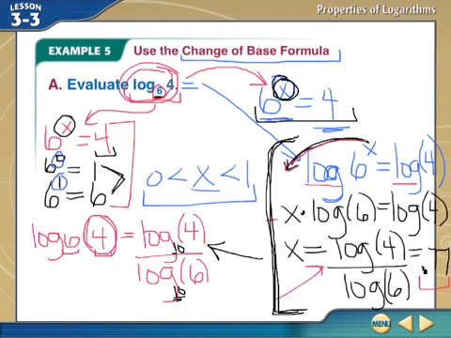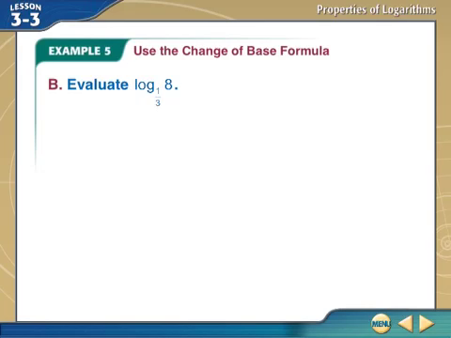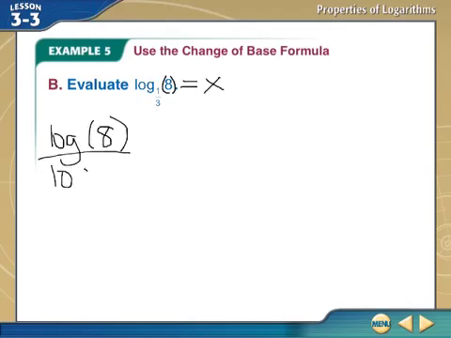Any logarithm that's in a base other than 10, where you cannot figure out what your exponent is, you can apply the change of base formula to evaluate. In example 5 part B, we're asked to evaluate log base 1/3 of 8, and we know that that's equal to some unknown number x. Well, the change of base formula just says take the logarithm of my input divided by the logarithm of my base, which is 1/3.